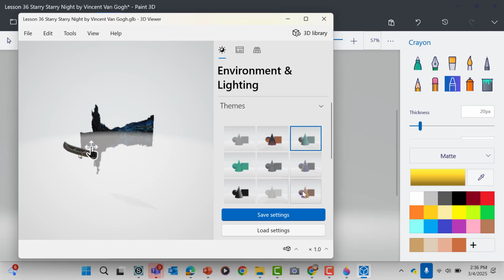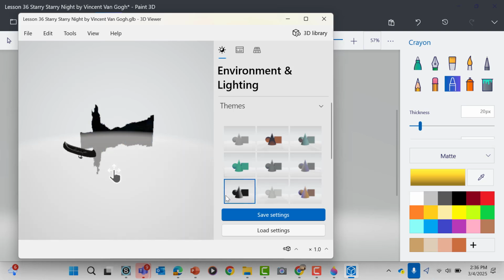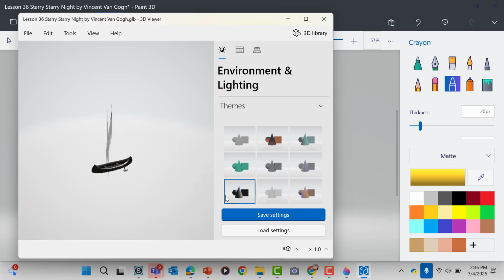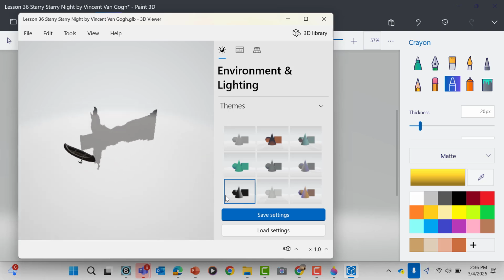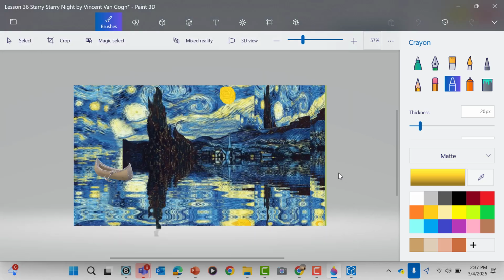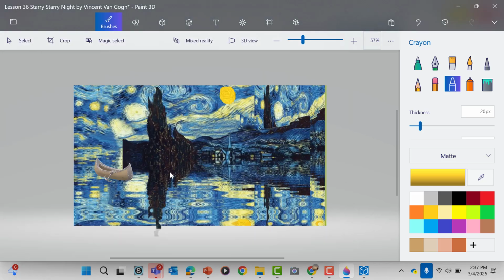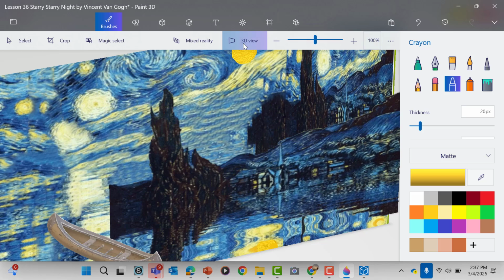Let's see. And it's just changing the light. It's asking me to move it. All right, so I'm touching the screen right now. And so we're sort of thinking about this completely different, right? So I am going to say save it, but I don't really know. Maybe I didn't press the button, but you can save it. All right, 3D view. Look at that, friends. Maybe I just want to keep it like that.